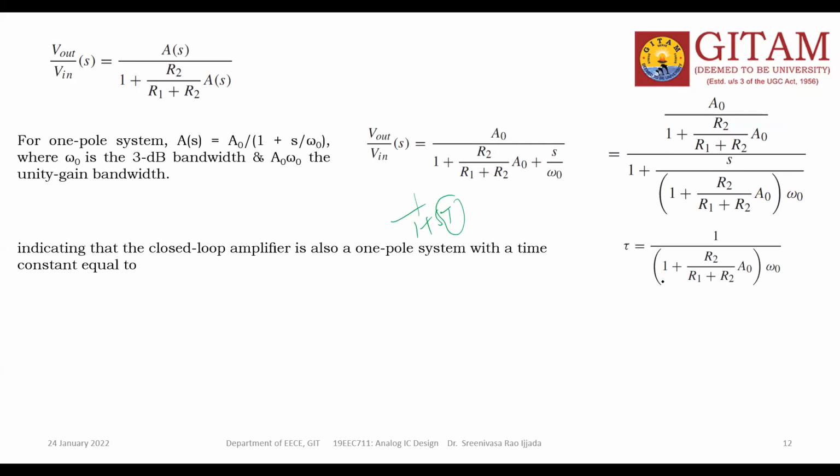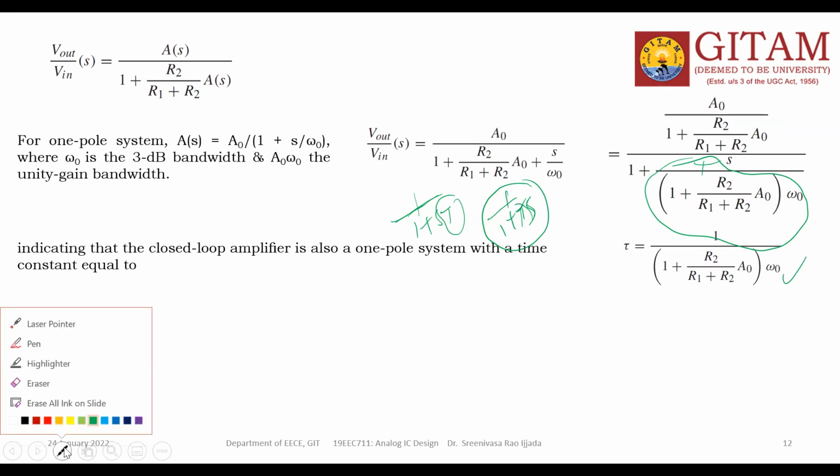The main structure is 1 by 1 plus ST, or you can write 1 by 1 plus TS also. Whoever is teaching control systems knows this. You can write every pole and zero like this, every pole like 1 by 1 plus TS, where T is the time constant. In the denominator you have a 1 plus ST. In place of T, what is that? 1 by this whole thing. So that is the tau. Understand?